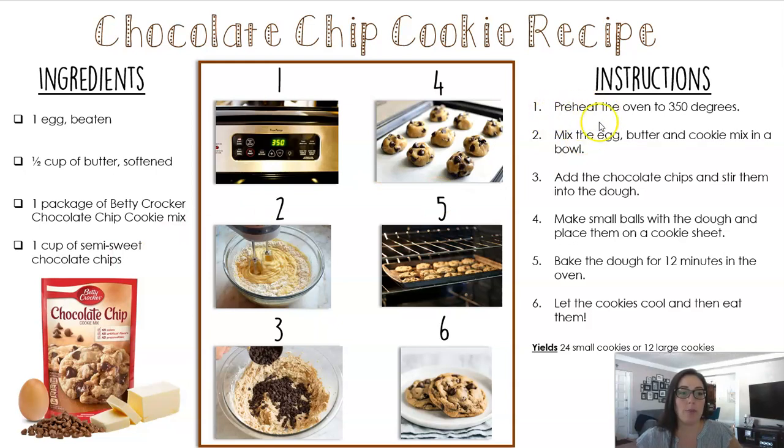Now let's look at the instructions. Number 1 says, preheat the oven to 350 degrees. Number 2, mix the egg, butter, and cookie mix in a bowl. Number 3, add the chocolate chips and stir them into the dough. Number 4, make small balls with the dough and place them on a cookie sheet. Number 5, bake the dough for 12 minutes in the oven. And the last step, number 6, let the cookies cool and then eat them. That's my favorite step.